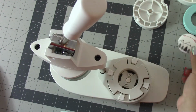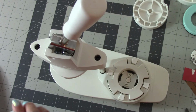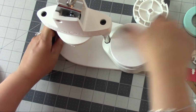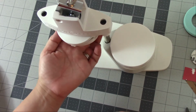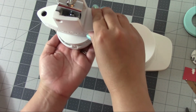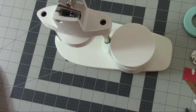Okay, you guys, so that's the first one. I'm going to pop this off. See, it comes right off. And then we're going to do another button. So I'm going to put this base back on, and we're going to put this one on. Now I will do the one with the Mylar plastic so you guys can see what a button looks like. Let me just get this thing back on. It has 4 little channels, you guys, and once you get it into the correct channels, it will stick to the magnet on the top.